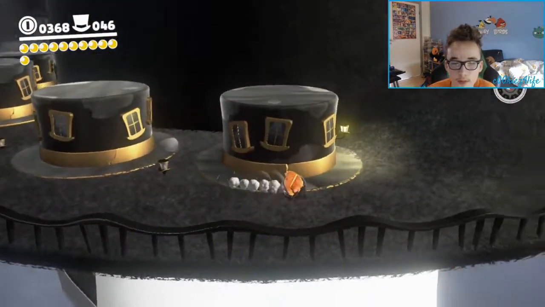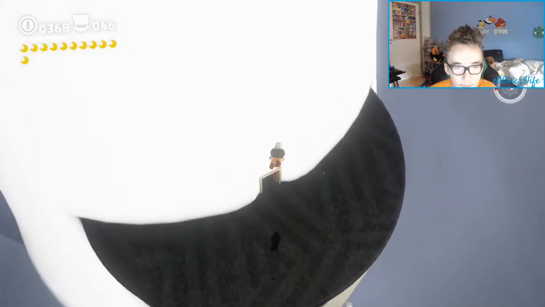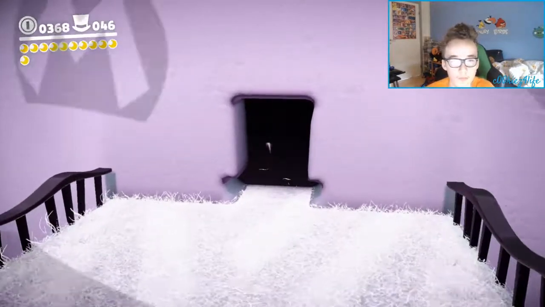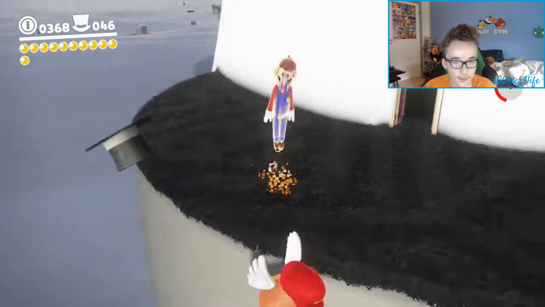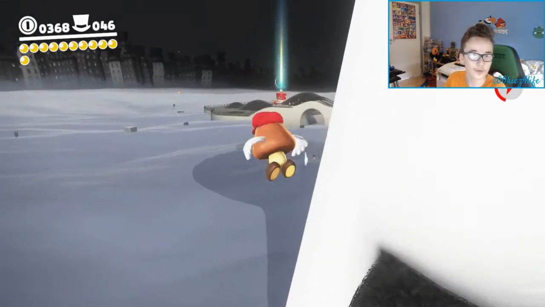Who is that fellow at the top? Who knows? It's Captain Toad. Okay, Cappy will say something, I believe. No, Cappy doesn't say anything. Oh, oopsie, he doesn't do that. Oh my god, is that only an in-game thing? But he usually says, oh, I remember this place.